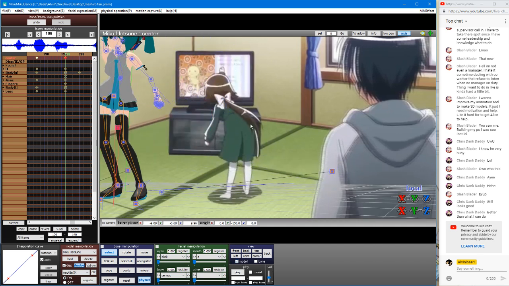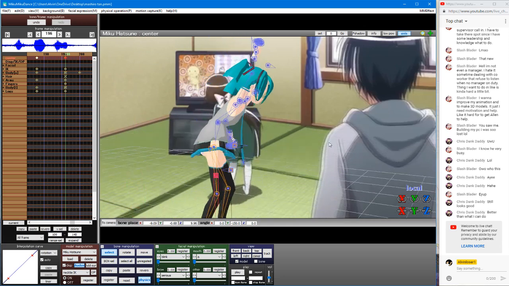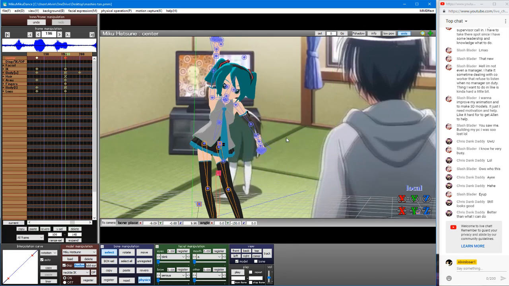I should have clicked this button right here. The model button lets me rotate evenly around her. Should have done that a bit ago.